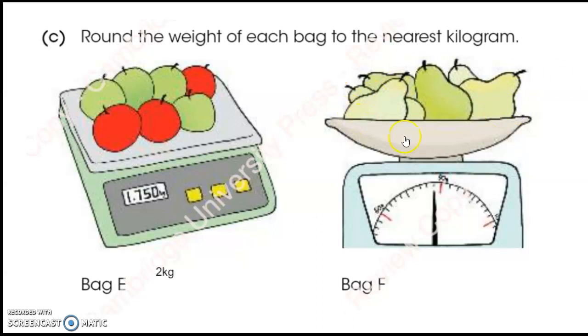Now look at the number of pairs here. It's a lot, huh? So the scale here should be about 900 grams, is it? Okay. Can you see? It's very blurred here, but look at your own learner's book. The answer would be, after you round up, it would be 1 kg.